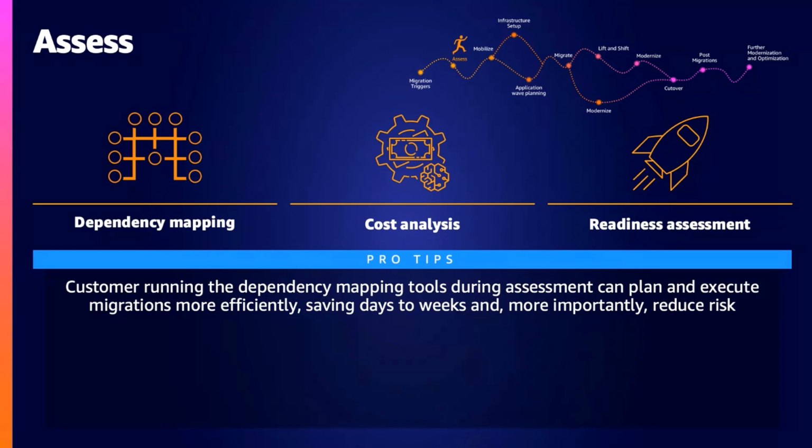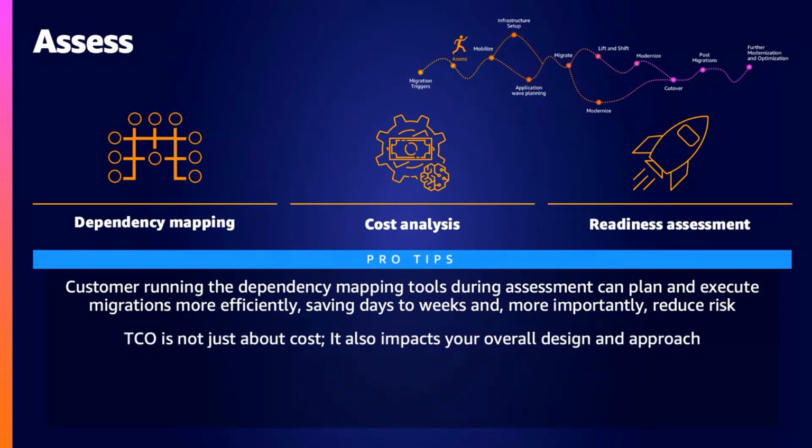The total cost of ownership, TCO, is more than just server and storage costs. If you're moving just one application, TCO might not make a whole lot of sense. But when you migrate an entire data center, the TCO analysis or cost analysis is a needed exercise. I've seen customers and consulting partners run through AWS calculators for server and storage costs, and many times skip or even forget things like bring your own license versus license included models for operating systems and databases, enterprise agreements, managed service contracts, and so on. Again, these will have a significant impact on the total cost and will also influence your design decisions and approach based on how you decide to support it.